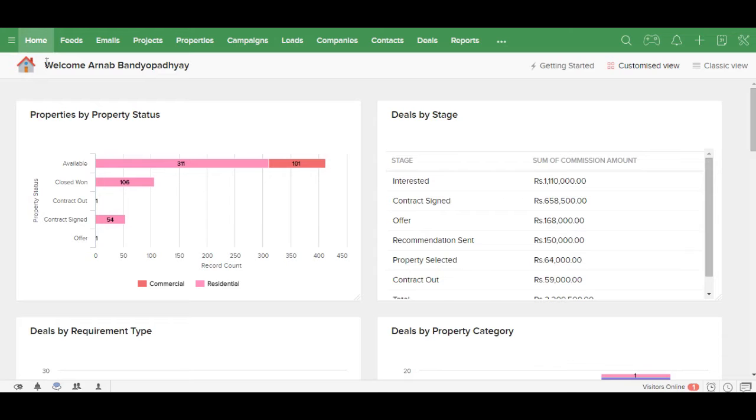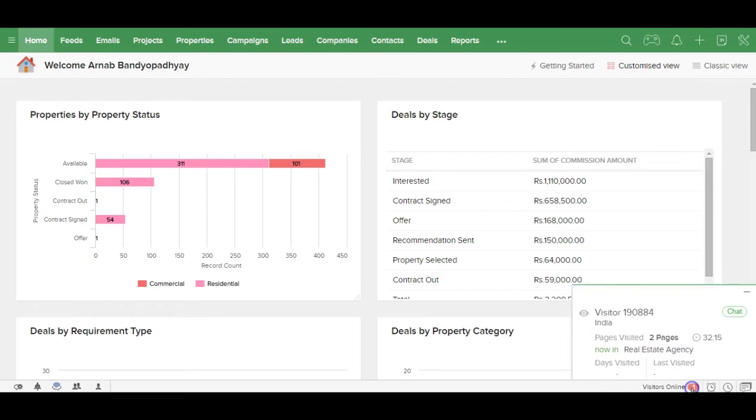So if you look at this application, one of the very cool things that you have is that when you are working on the CRM, you could also see how many visitors are there on your website. Okay, so that's a very, very powerful functionality, because with every passing day, business development and marketing are converging. And so sitting at one place, you could pretty much see the people who are visiting your website. So you could look at that part of it.